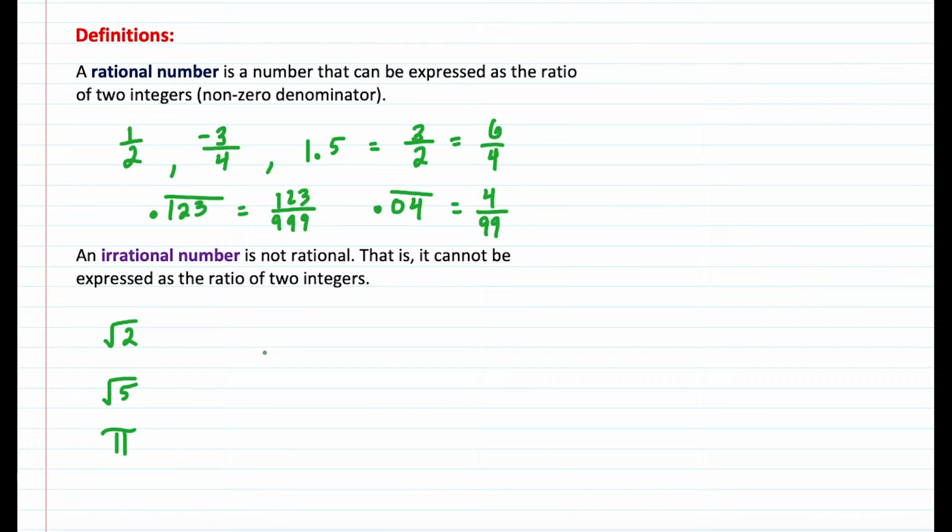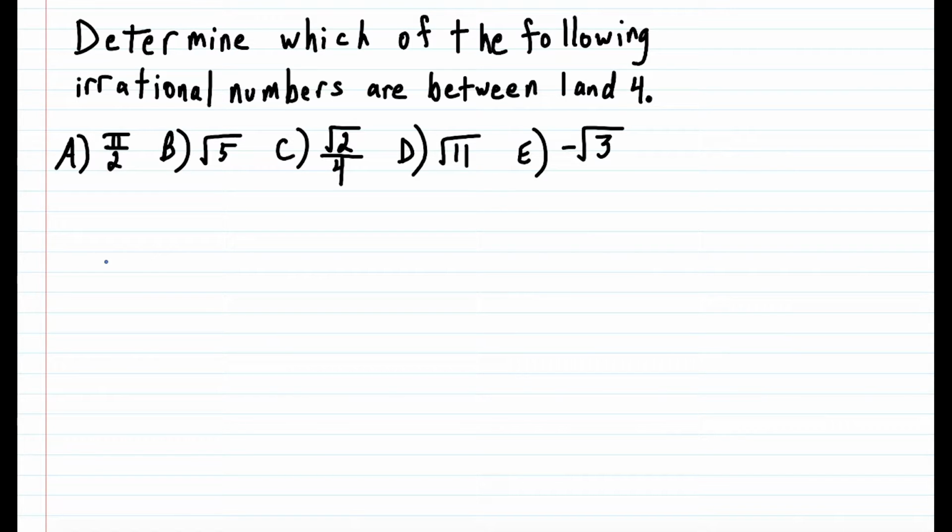Okay, so now that we have these definitions understood a little bit more, we're going to get started. For these questions, I want to use a few different strategies where we're going to use inequalities and number lines. So I want to determine if pi over 2 is between 1 and 4. Well, I do know that pi is between 3 and 4, because we just saw a moment ago that pi was 3.14159 and so on, but that's a number between 3 and 4. So if I want to generate pi over 2, I could just divide every number in this list by 2.